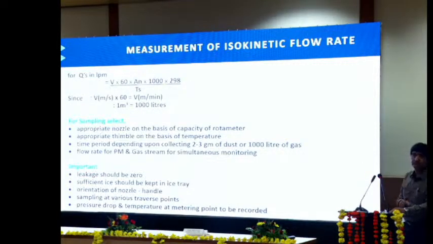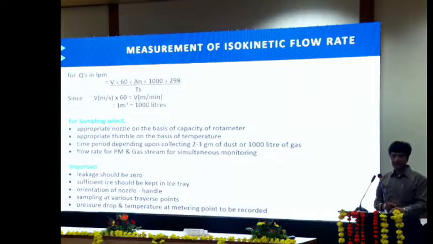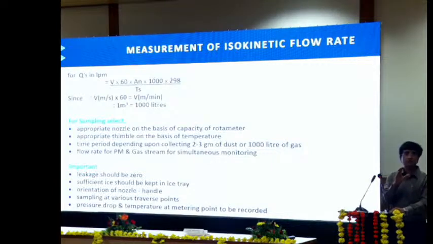So any criteria for the design of the nozzle? Yes. Once we do the calculations tomorrow, there are 3-4 different types of nozzles with various internal diameters, just in order to calculate how much is equivalent to the isokinetic flow rate. So these nozzles with different internal diameters are available, and you need to use them to calculate the total amount of isokinetic flow rate. How to do the calculations, we'll be doing tomorrow at site, where you will actually carry it out.